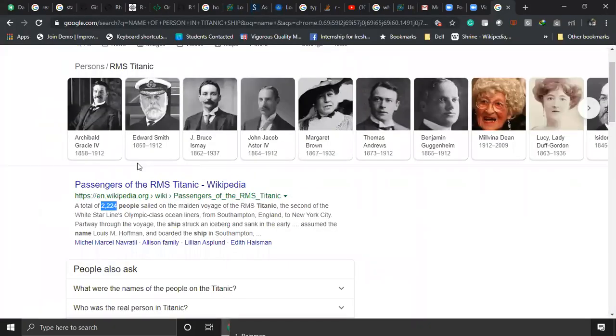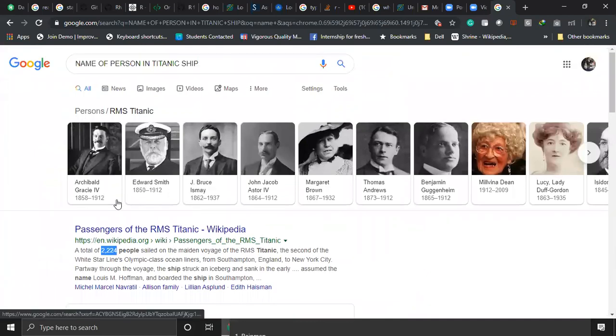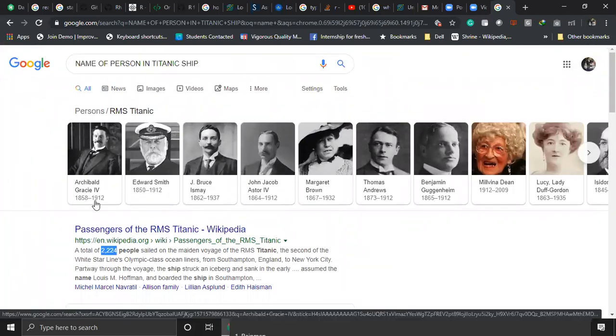Now just try to understand here. Many people here ended their life in 1912. Can you see this person? I think this was a person who survived the Titanic disaster. Again, most of the people you see, it's 1912.